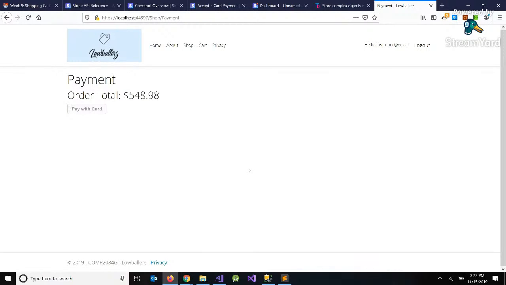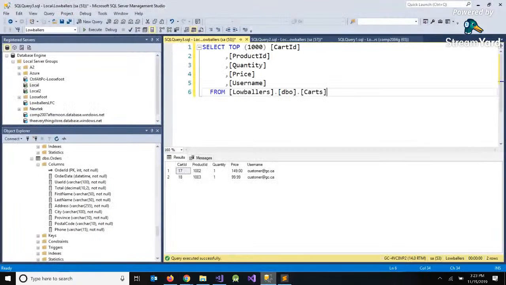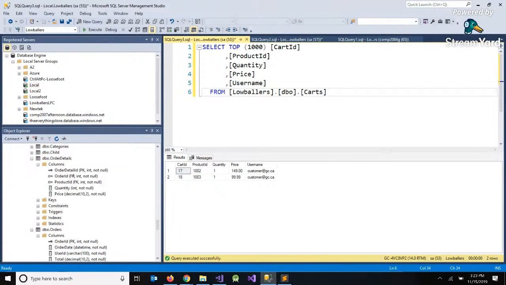We now need a post method to generate the charge for Stripe and then save the order to our database. So we now have to write a post payment method, which is fairly advanced because we have to do a whole number of things. Process the payment, save the order details, and then delete the items from the cart. We're going to move the items out of the cart table and into the order details table. So if the user then clicks on cart, it should show the cart's empty once they've paid. Then we should be able to scaffold out a quick order list and order details so we could actually see the order.